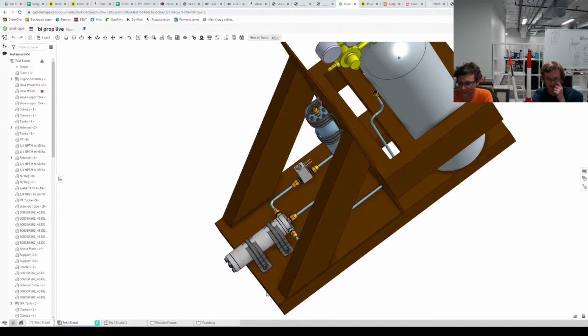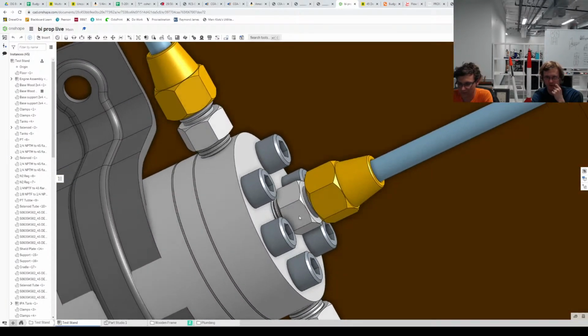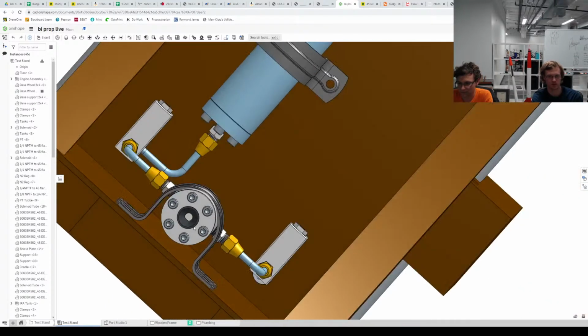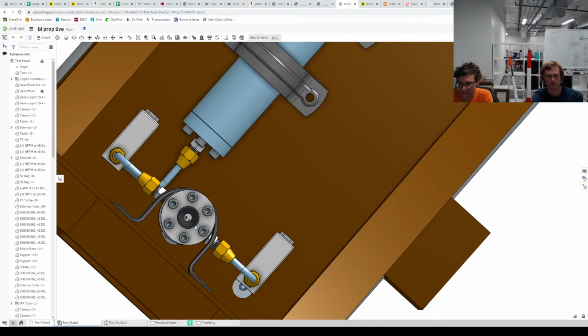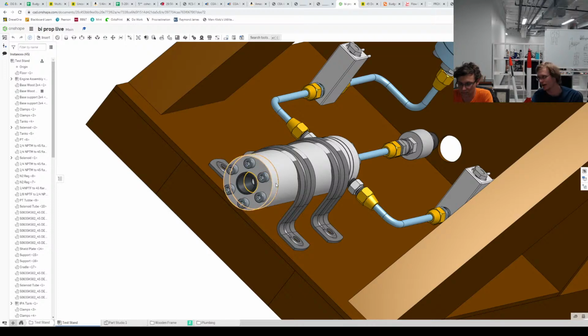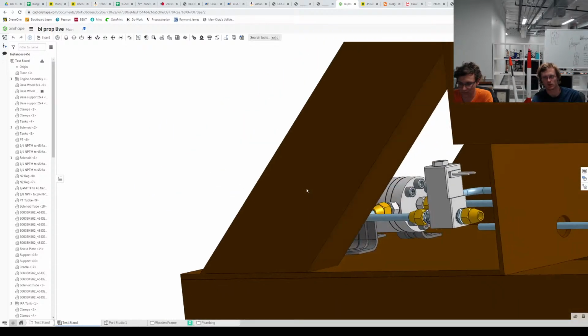So the engine design changed very slightly. We got rid of the glow plug that was down here. There was a glow plug to ignite it. We determined that IPA and GOX is not going to reliably ignite. So we're going to just stick a sparkler in the nozzle, because there's really no more budget for other things, and that's all we can do. A long one or something. Something that is on fire will go in there before it goes.